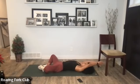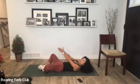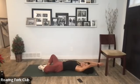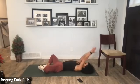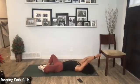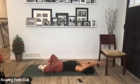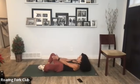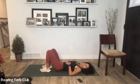Inhaling, lift, arms overhead, exhaling, lift up. Inhaling, stretch, exhaling, lift, and three more. And two more. Nice, and last one. And lift up, very, very nice. And lower down, bring the feet up, bring the knees up.